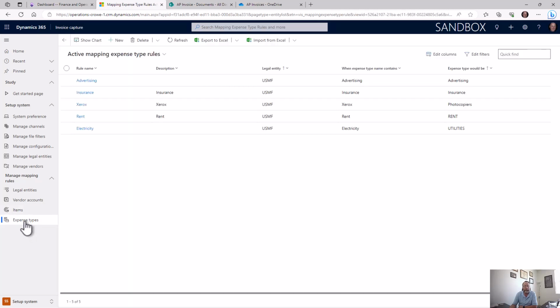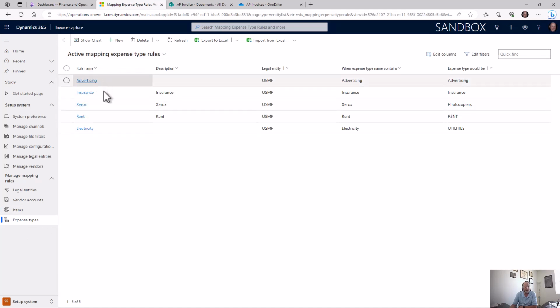And then for the non-purchase order invoices, you can use the expense types, and this is working with the different what are called procurement categories inside of D365. So you can see when I have a rule for advertising, if there's an expense type of advertising on the invoice, that's the advertising type it will use. If it's electricity, then it goes to utilities. So I've built all those relationships.